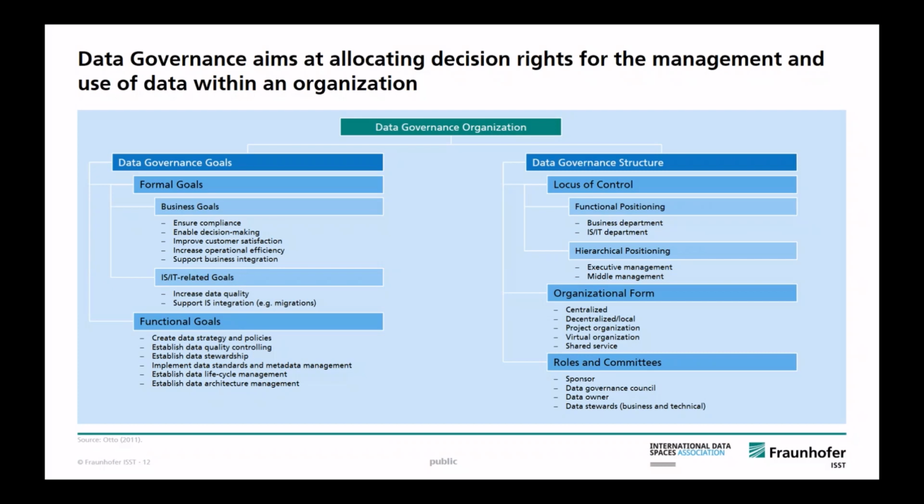And a couple of things, if we look at the right-hand side, so where to position it, this is the often posed question: do I have a group of brains that reports directly to the CEO, or do I have it in a fully decentralized fashion, or is it a virtual organization, or even a shared service center that makes sure that data governance is in place? All these different options can be found in practice, but the selection of the right model depends a little bit on the nature of the company itself.